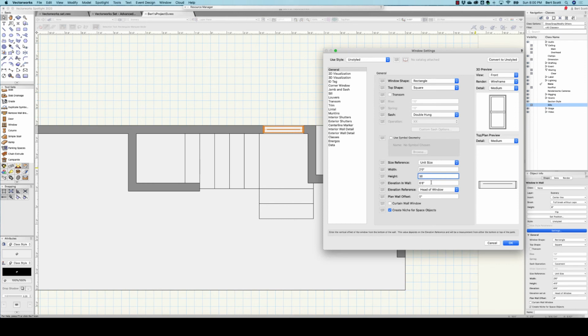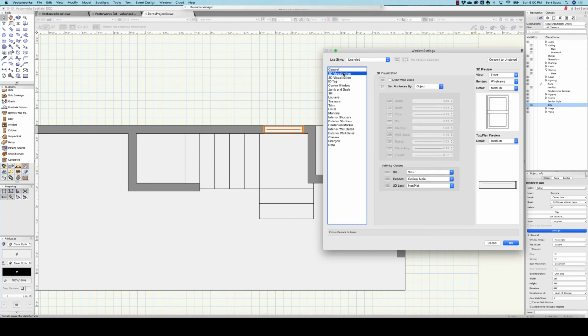So 24 by 36. The elevation in wall, which is how high the window is in the wall, is going to be 8 feet. And you can either set that at the top of the window or at the sill of the window. The default is the head of the window. So we're going to leave that at 8 feet. 2D visualization.